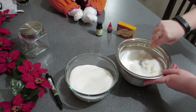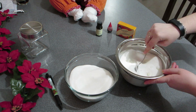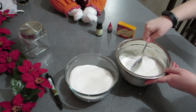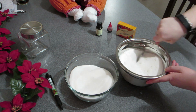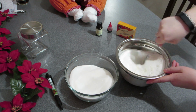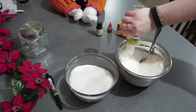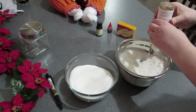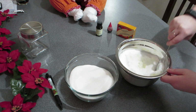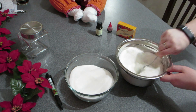I'm going to get started on the stirring, and judging by the fact that we have so much sugar, I think we're going to need to put a lot of this oil in there, because right now it's very runny still. So we're just going to keep adding. I'm hoping that this one bottle will be enough. I don't want to have to order any more. There we go. Let's just squeeze it right out like that. Okay, there we go. And I will get, whoops, I'll get Grace to help me stir in a moment.